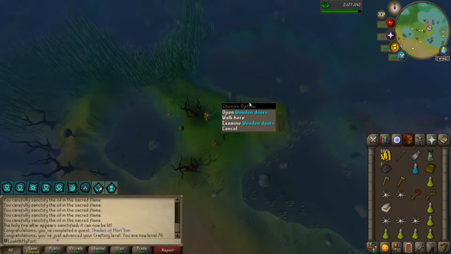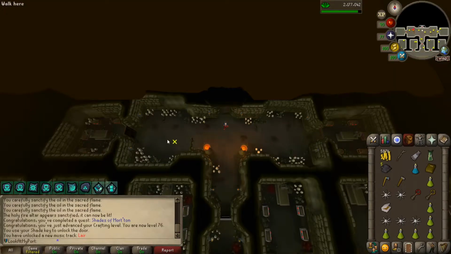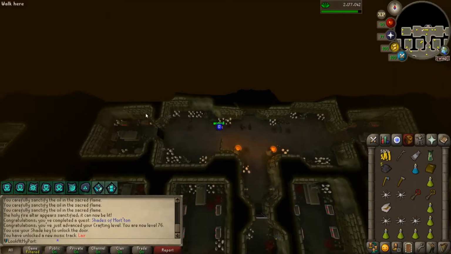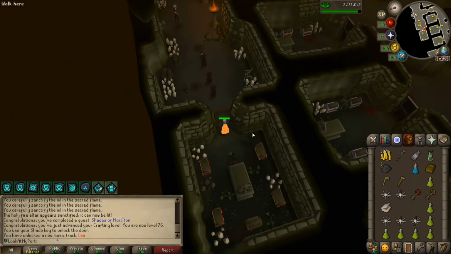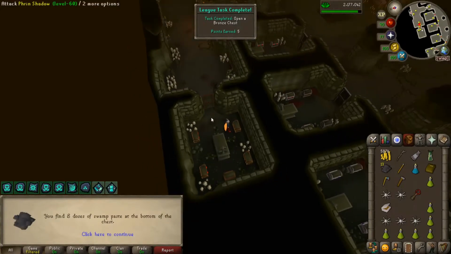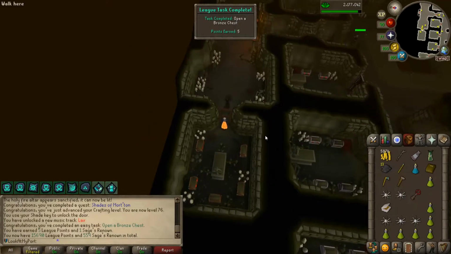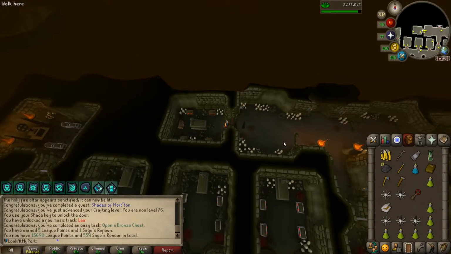Come down into the dungeon. We can open up a bronze chest. Let's open up the bronze chest for an easy task. We got a steel spear. Oh boy. Lots to do down here. Later.